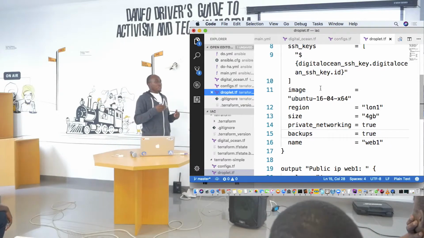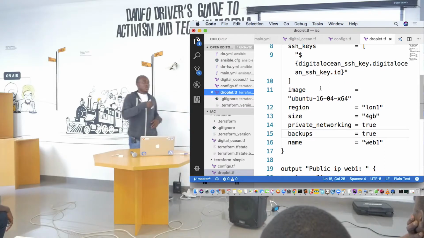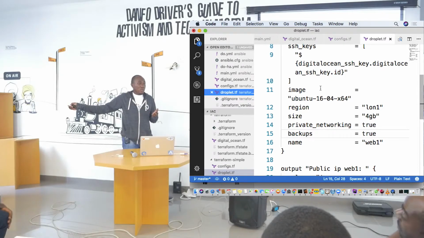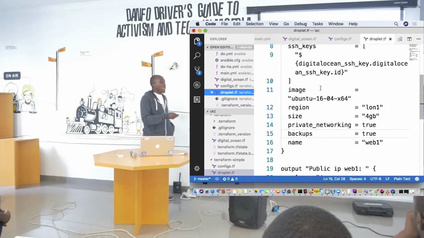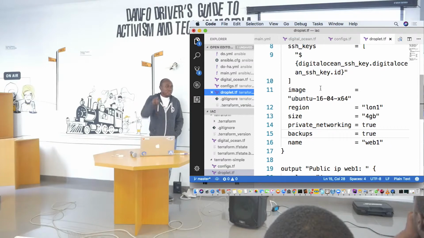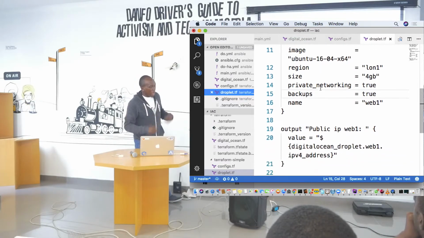Maybe if you're using something like GCP, where you worry about egress and ingress, it costs you for bandwidth outside some regions or to another different network. So you can enable private networking for communication between the instances, the droplets, so that they are communicating over the local network, not over the internet. And you can enable backup and give it a name.